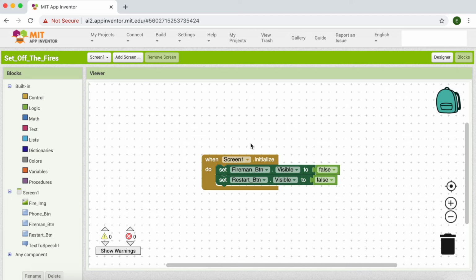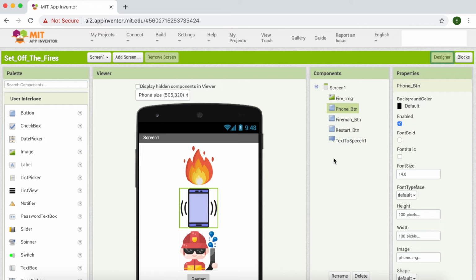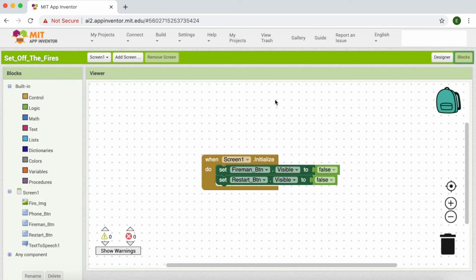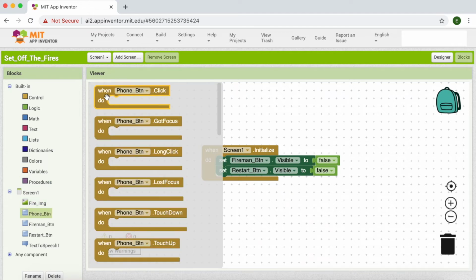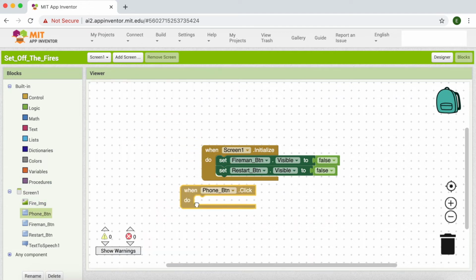Alright, so the next thing that we want to do is we want our app to speak. What I mean by that is when I click on my phone button, I should hear my app speak using the text-to-speech component. So I'm going to go back to my blocks and click on phone button and get this block, when phone button dot click.